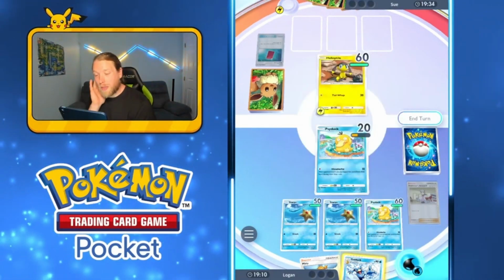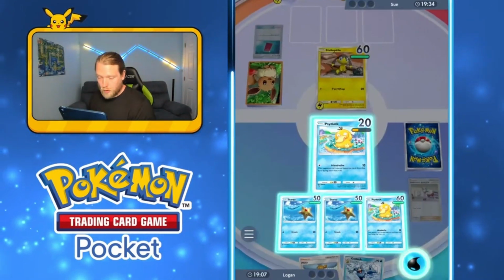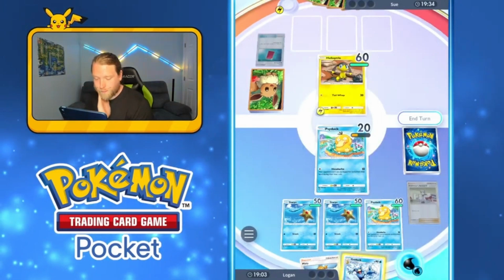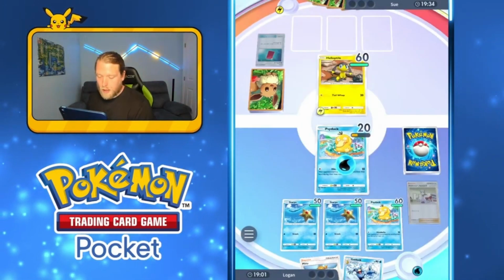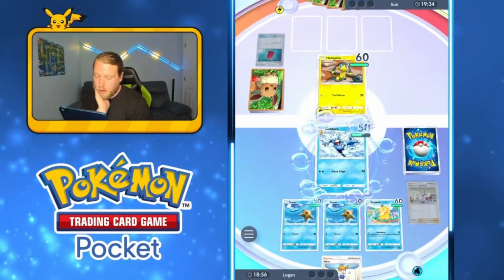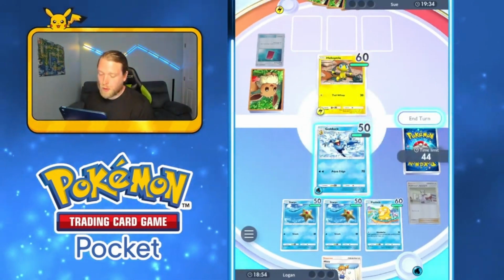This increases my HP by 30. This stops him from using supporters, I suppose. Oh no, because I'm gonna have to evolve. Yeah, I just have to do this. This is unfortunate. I might need the Misty to build up my second Pokemon.